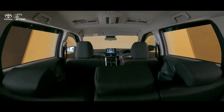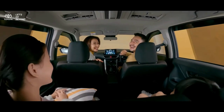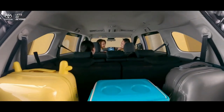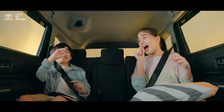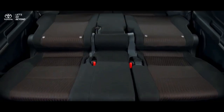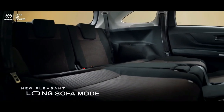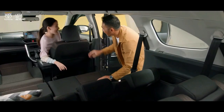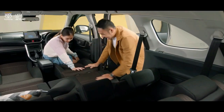In terms of interior, the MPV has a more modern design. The dashboard is redesigned with sleeker air vents, redesigned gauges, three-spoke steering wheel, and updated center console. Depending on the variant, the Avanza will be equipped with 8-inch or 6.75-inch touchscreen infotainment screens. The MPV model has features such as FM radio, Bluetooth, USB, AUX, and supports Android Auto and Apple CarPlay connectivity.